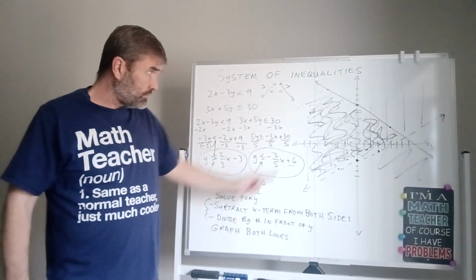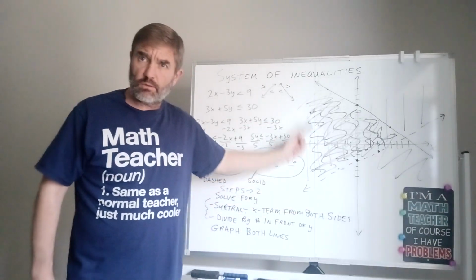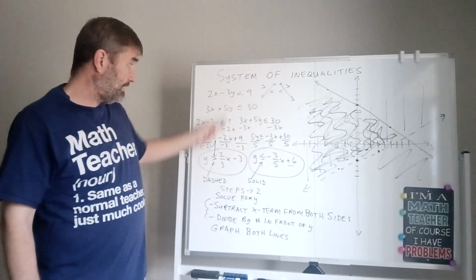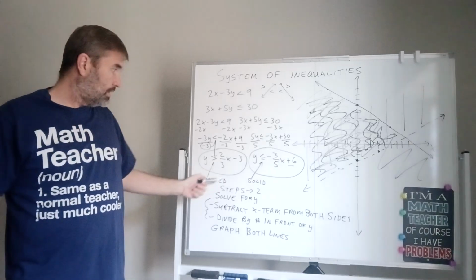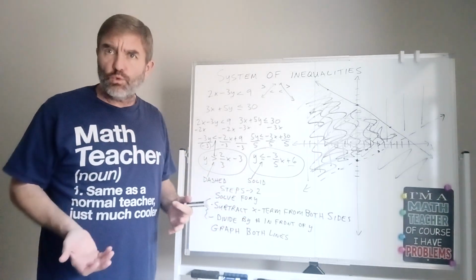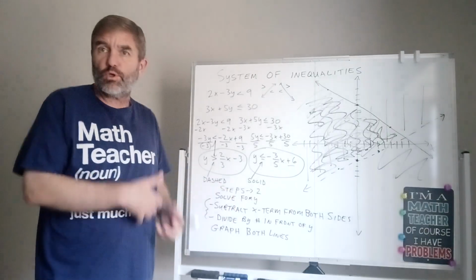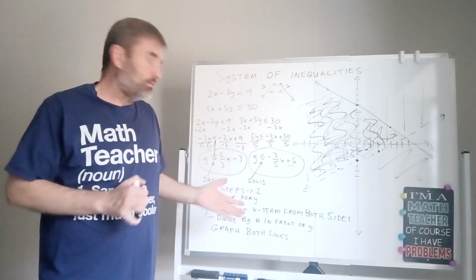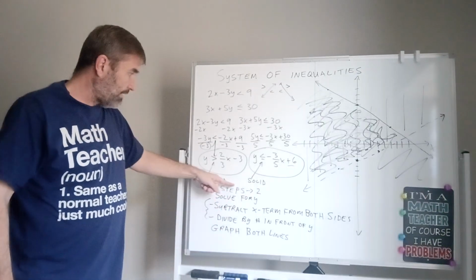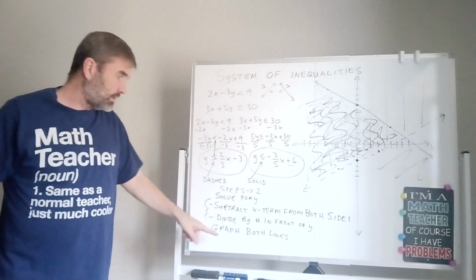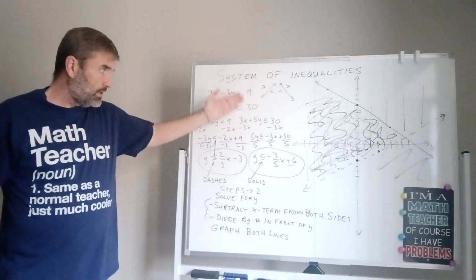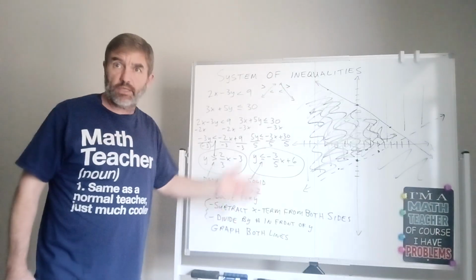Okay, so I didn't cover the shading. I didn't cover the switching the inequality, and in my notes here, I didn't cover solid or dashed lines. You notice I did do that when I actually solved the problem. So I knew what to do, and that's where, like I said, these notes are more for you and what helped you. This is just an example of what you might write to help you out. Not meant to be a complete set of steps. This is more just kind of, oh, I have my first 2 steps, solve for y, bam. Oh, then I'm gonna graph both lines. And maybe this is the one I think of as 2 steps because that's so important. Then I graph the lines, shade.